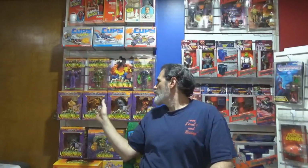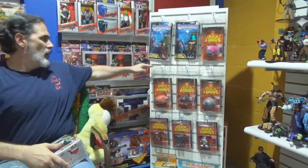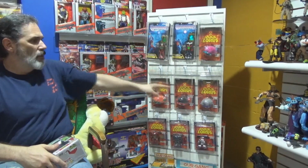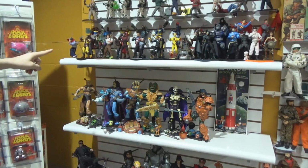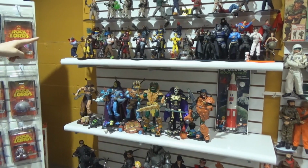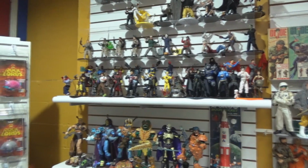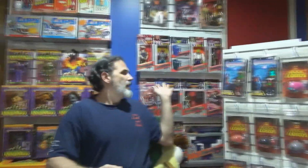Like, I think this looks pretty decent. Yeah, this is our method. We use the slat wall system method, and this is a store display slat wall, because you can put hooks on it, you can put shelves on it. You can put large shelves like this. Or you see here, I didn't want them to be too deep, so I stair-stepped them back there, so that you can kind of see everybody. I'm not saying that I'm so perfect, but this is a method. It works good for us.